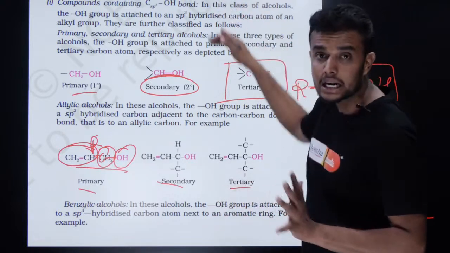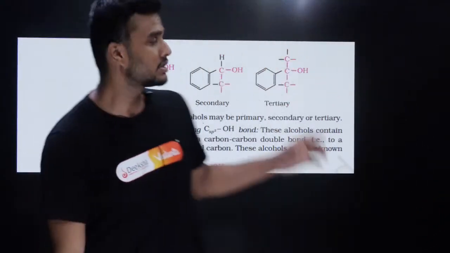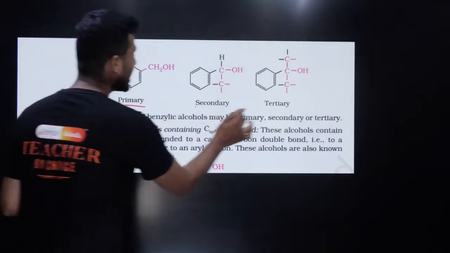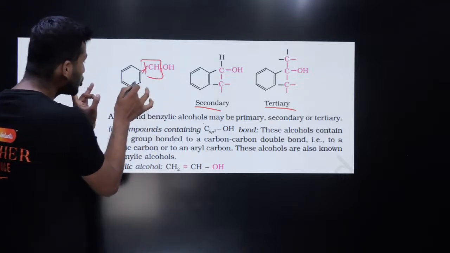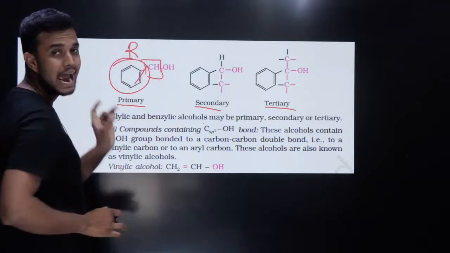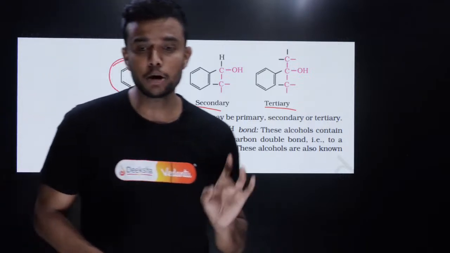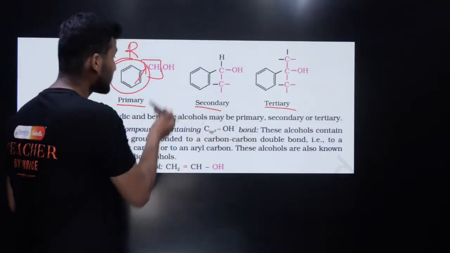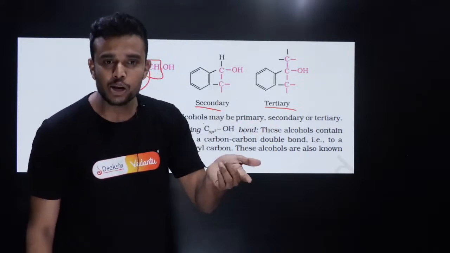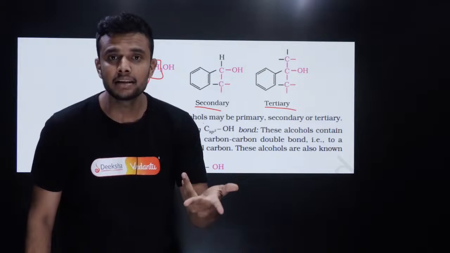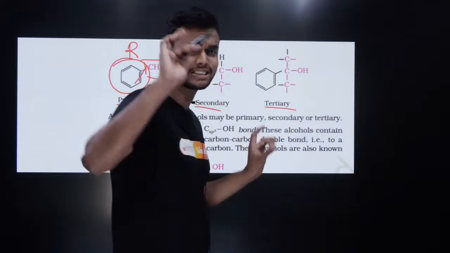Okay, this is about the classification of alcohols. Let's move on to the phenol classification. Phenol, same thing, students. Primary phenol, secondary phenol, tertiary. Very simple. If the carbon atom is attached to only one R group, it is called primary alcohol. Same, students, it depends upon the carbon atom. The carbon may be primary, secondary, or tertiary. If the carbon atom is primary, it is called primary alcohol. If secondary, secondary alcohol. If tertiary, tertiary alcohol. Very simple, students.